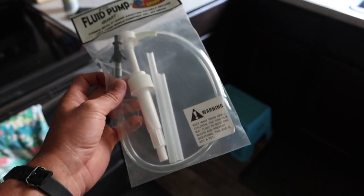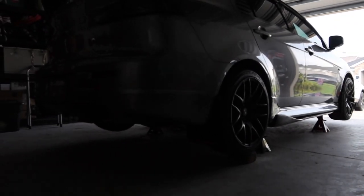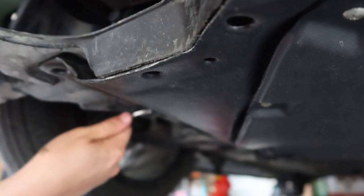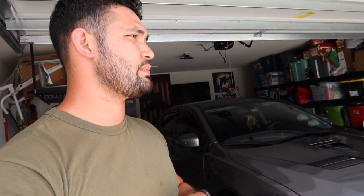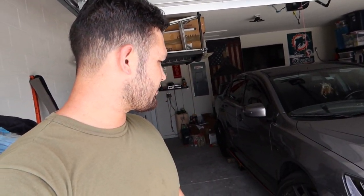Now that the car is jacked up, it's pretty much leveled on four jack stands — nice and safe. We'll go ahead and take out the under tray. Quick note on intervals: Mitsubishi requires the SST to be done every 30,000 miles, but if you put more wear and tear on the car you might want to do it a bit earlier. I'm about 25,000 miles deep on this fluid change. Same thing with the rear diff and transfer case — Mitsubishi suggests every 30,000 miles, and I'm at about 25,000.